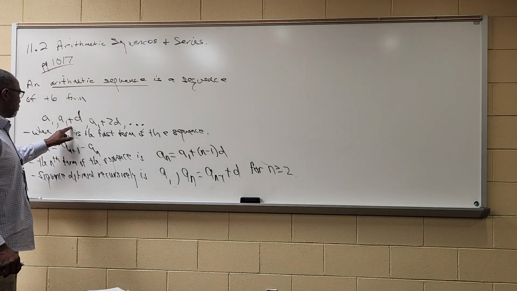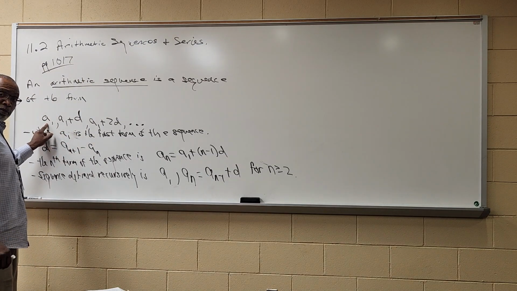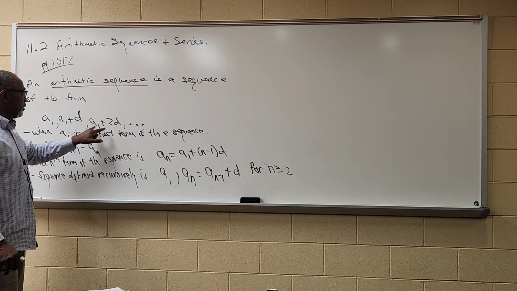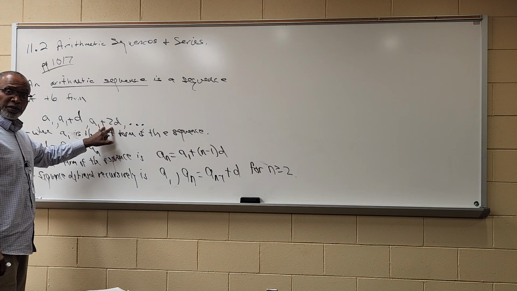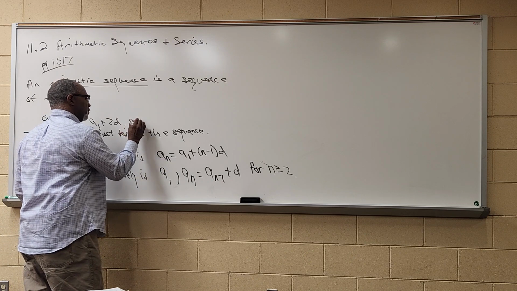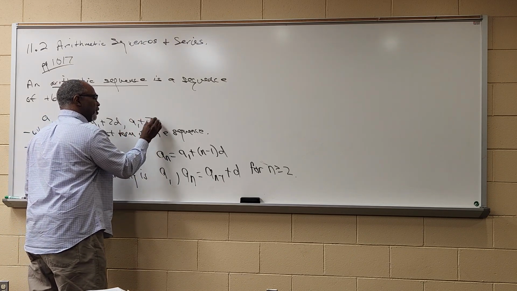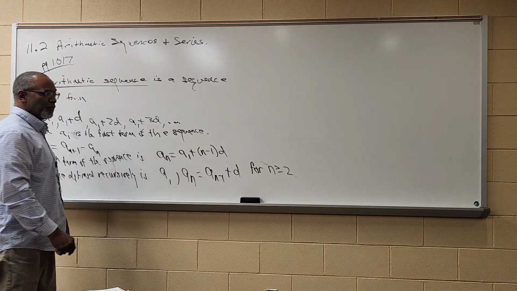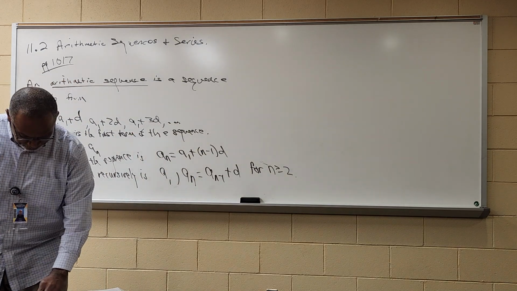So an arithmetic sequence is pretty simple. Whatever that first term is, you're going to add a fixed value to the first term to get the second term. Then add twice that fixed value to the first term to get the third term. Then add 3 times, so the next one would be A1 plus 3D, dot, dot, dot. So you're just adding multiples of D each time, okay?